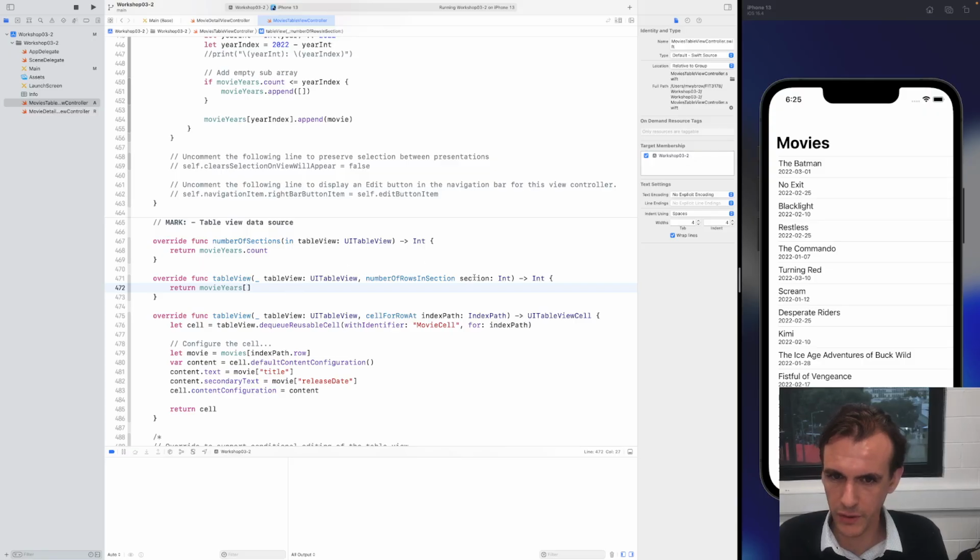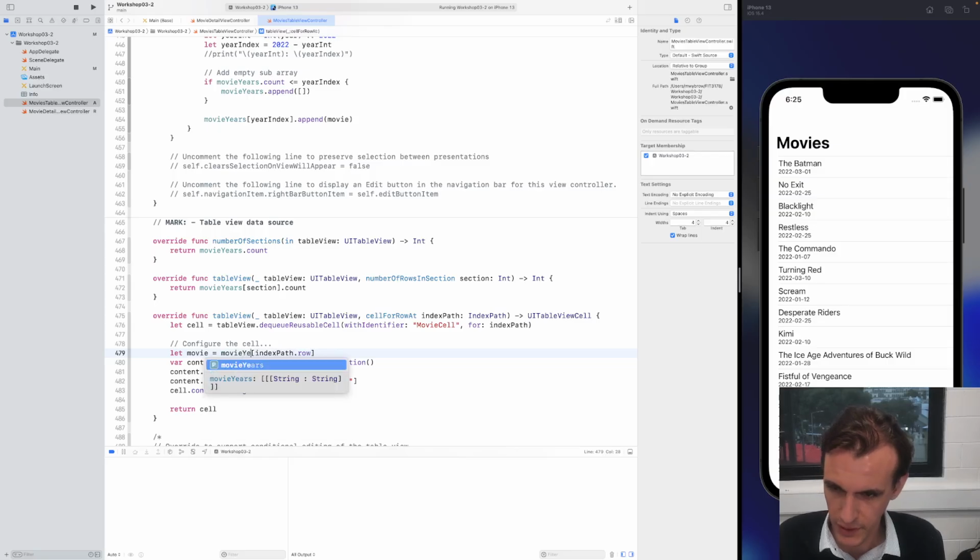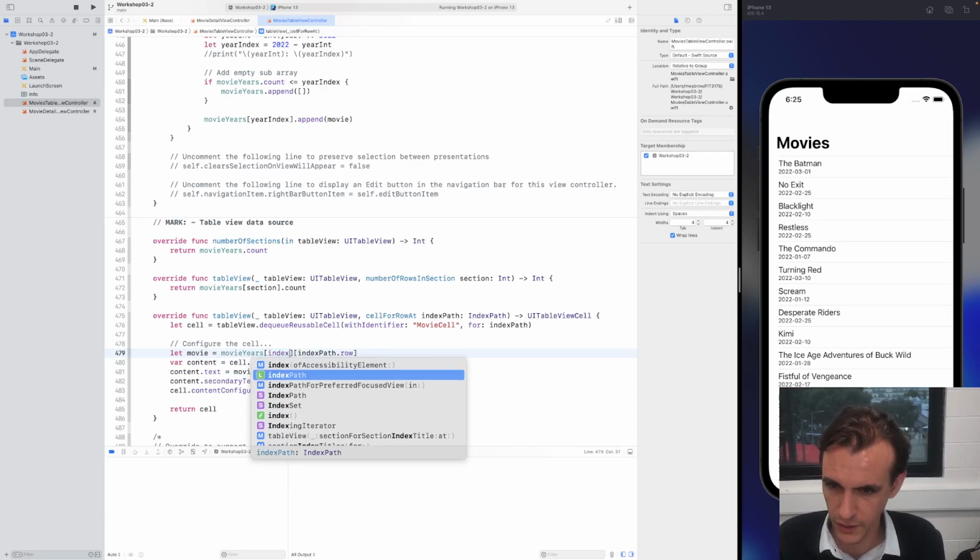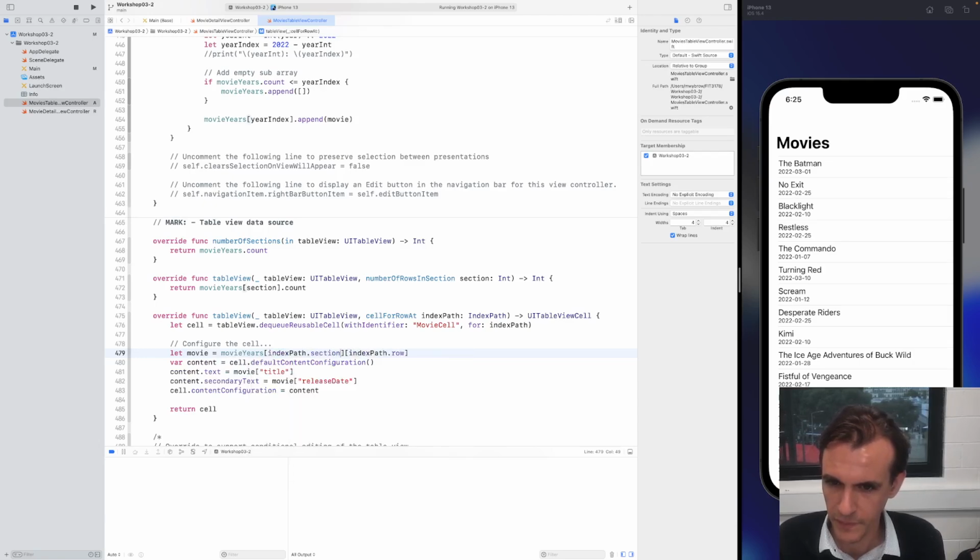So this method gets passed the section, which would be the particular year that we're talking about, and we give the count of that. Then, where I'm using a movie here, instead of it being based on movies and index path.row, it's movie years, and the first dimension is index path.section, and the second dimension is the index path.row. So that looks good.